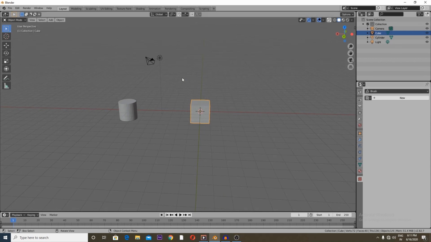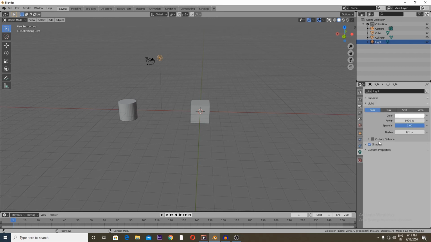One very important thing is, if you click on this lamp or you say light, the materials tab has been replaced with this bulb. And what this bulb does, just click over here and you can see that you can change the color of your light, the intensity of your light, the specular of your light, and the radius of your light.